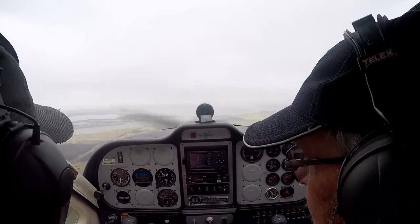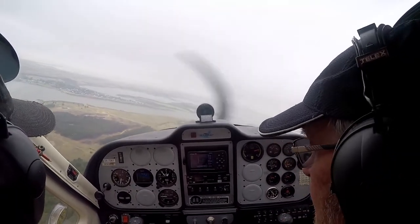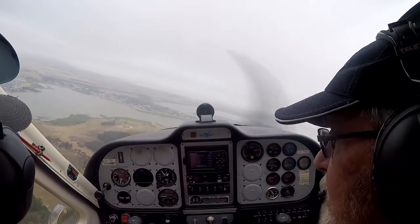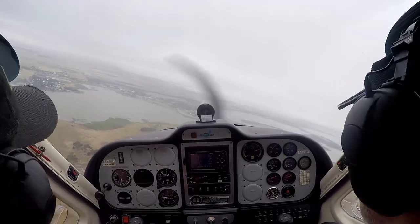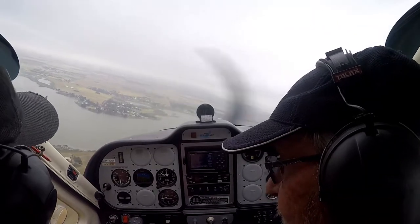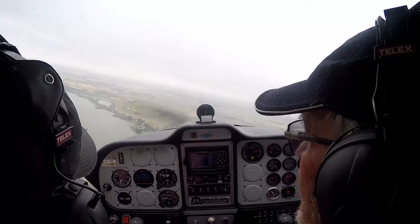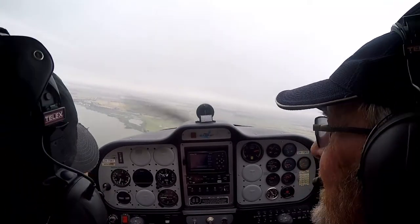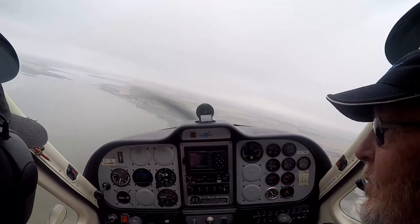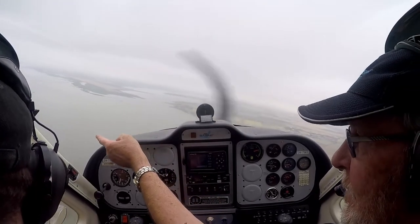Right, just do a left orbit and I'll show you another one. That's one of the ones I was looking for. Nice level turn at between 800 and 900 feet. Keep the turn constant. Ball in the middle, son. Ball in the middle. Keep the turn constant. What are you looking at? Nice landing positions, straight to the wind, right there. Yeah, keep turning. At this height, straight there. See the windsock down there? Oh yeah, I see it now, yep.